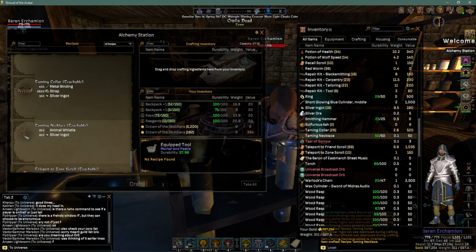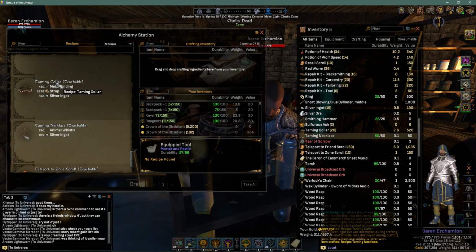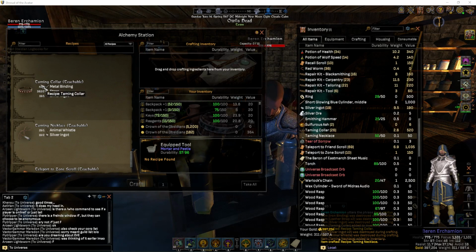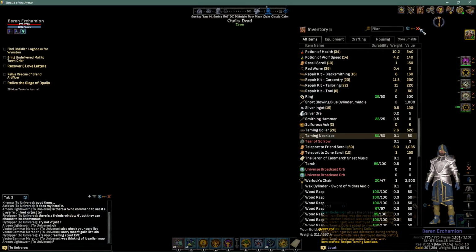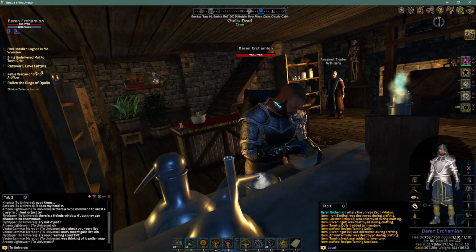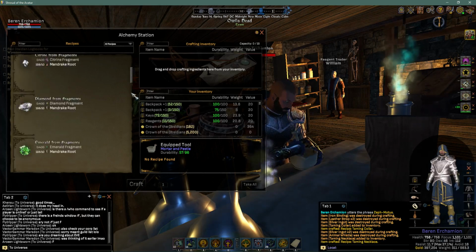But one thing I need to add is the taming collar and the taming necklace recipes. You will find them if you go to Ardoris. You've got the marketplace in one of the buildings. There's a merchant called Doris. So go and find Doris, and she's got those two recipes. So yeah, that's basically covering how you make the equipment you need. Currently they're made at the alchemy table. So yeah, that's basically where you make them.